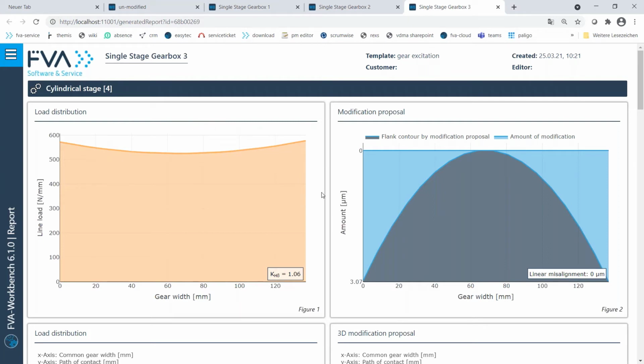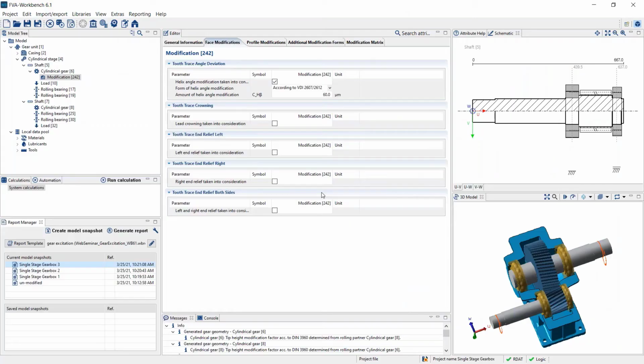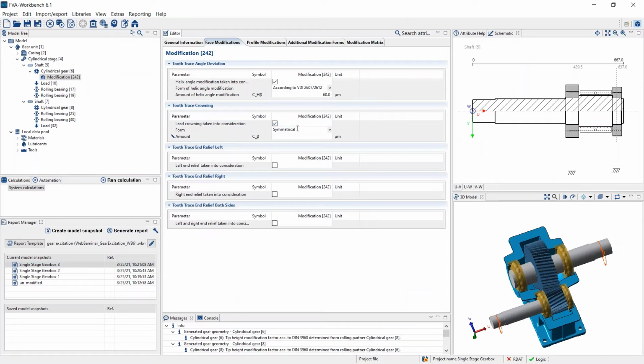So we will add a lead crowning of 10. Therefore, we have lead crowning taken into consideration. We can choose symmetrical or asymmetrical or parabolic, but we leave it symmetrical and say 10 microns.